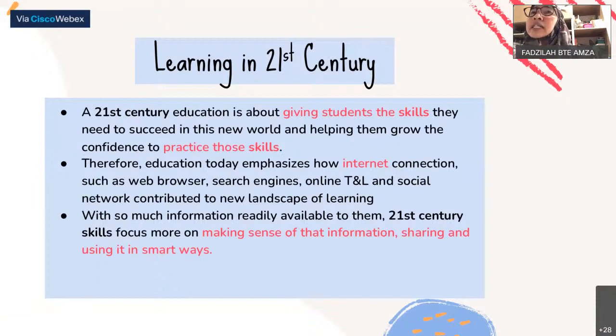Sebab nak kata mereka adapt, bukan adapt lagi. Kita masih pedagogi, bukan andragogi. We still need to guide the students. So we still need to guide, especially the content. Sebab information is too much, you know. So sometimes they don't know how to filter the knowledge. So this is our role actually to help the students in doing that. Okay. So this is what I'm doing in order to transform myself.